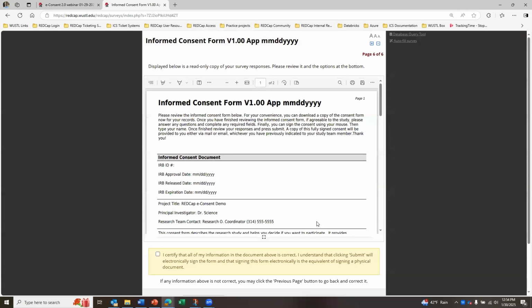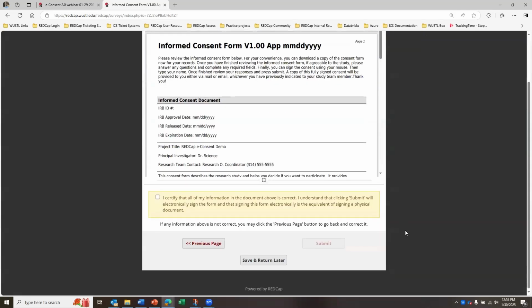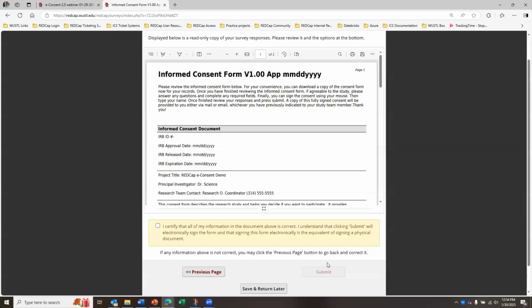Now this is one that's gotten people a few times lately that caused an error, and it's a reversible error, which is good. But if the participant gets to this page and then they don't do the final step of certifying, and then you go in and sign, the upload's not going to work correctly.